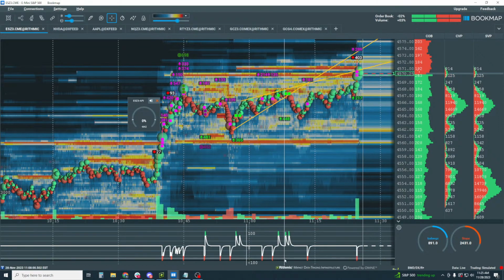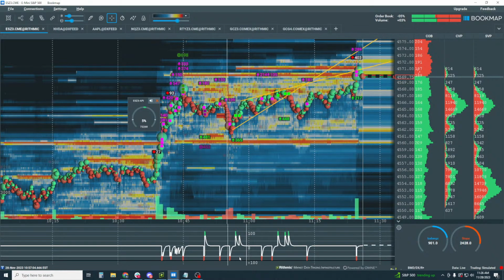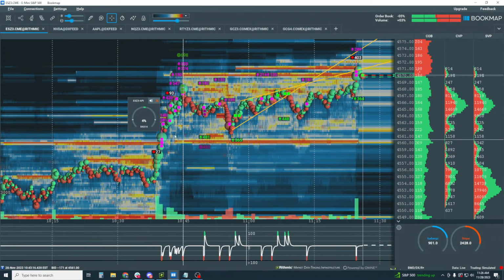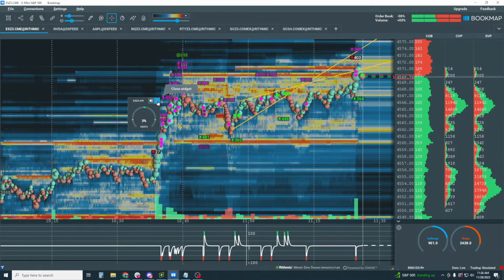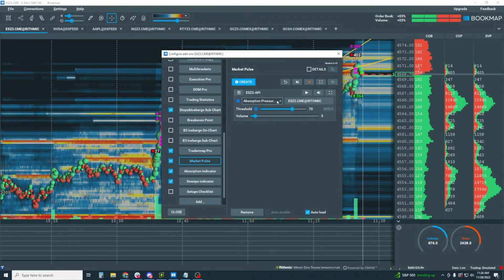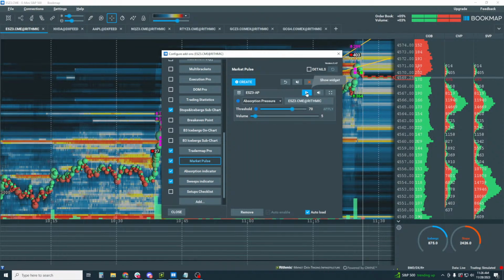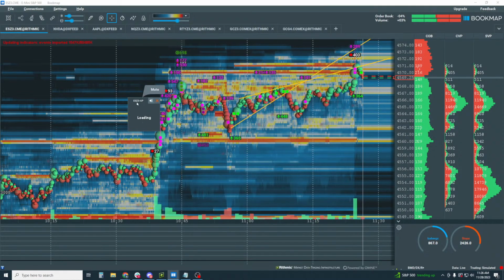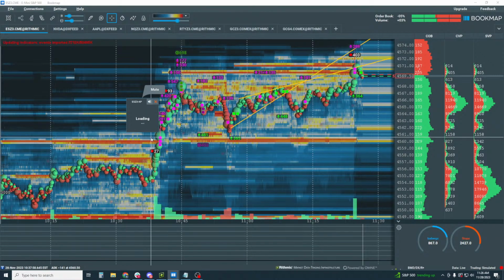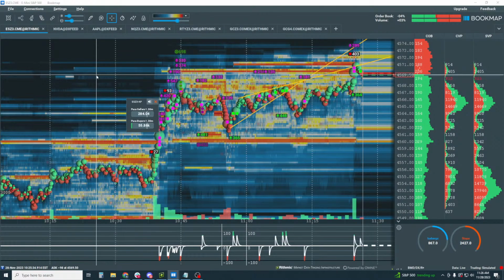Okay, we also covered several moves today, and we also covered some of the Market Pulse here for the absorption. In this case, absorption imbalance. We can also add just absorption in general in Market Pulse in here. There's another one, which is not imbalance. It's the one up here, and then we'll press play. Okay, so here we're going to get our output, and it will show buyers and sellers in here. Yeah, there we go.